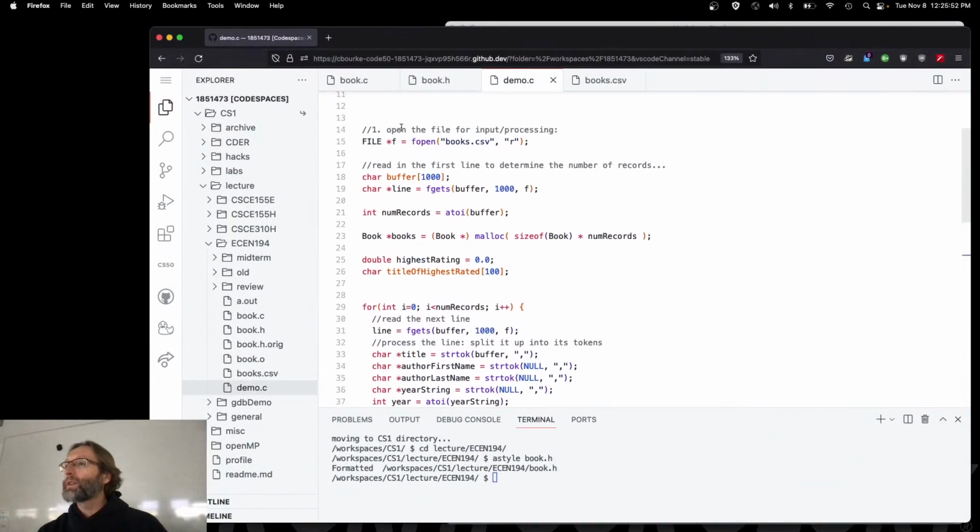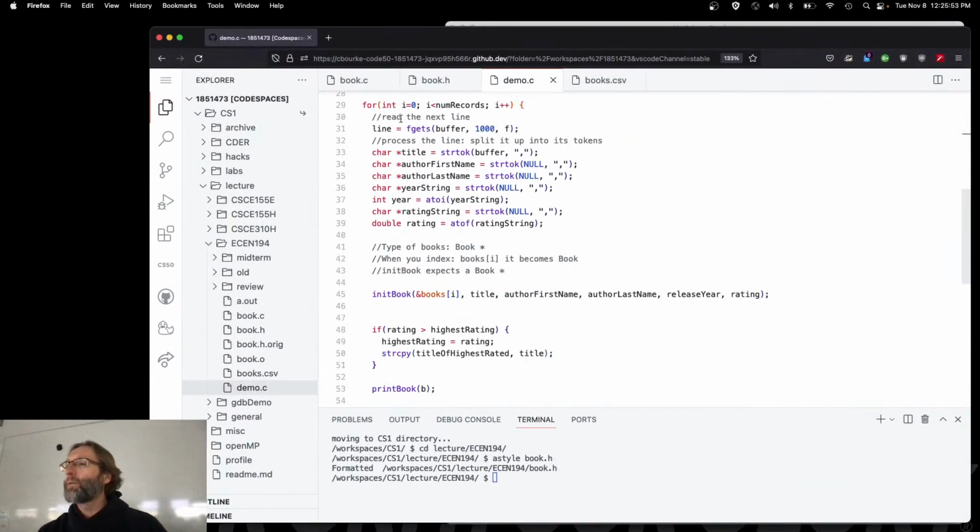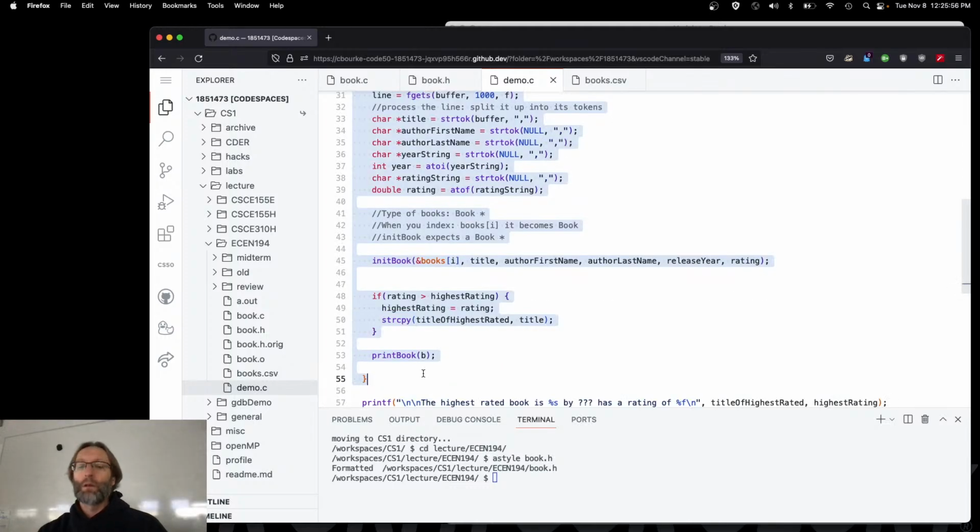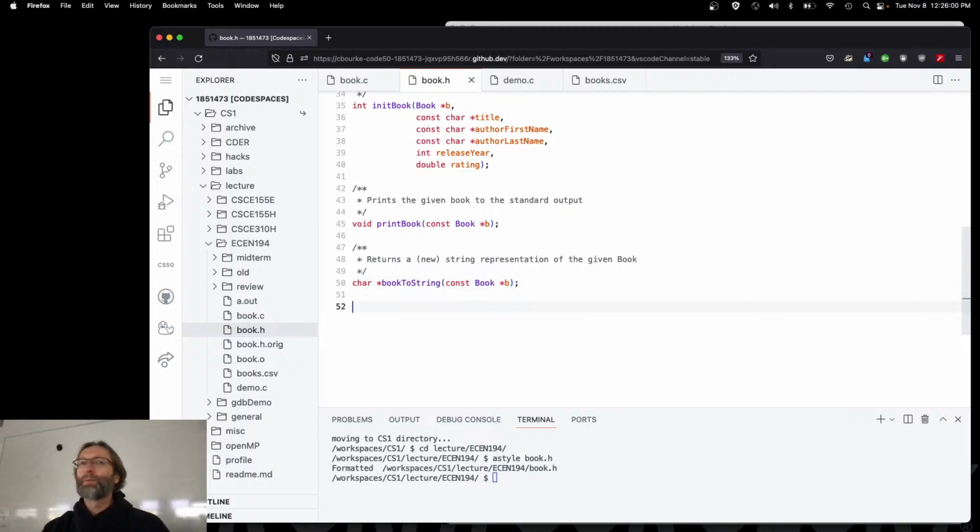I'm going to take all of this stuff and put it into a function so I don't have to worry about the details anymore. Right? Let's come over here and define what that function does. Book star load books from CSV. Right? File. There we go. So if I'm going to load the books up from a CSV file, what do I need? I need the file, or at least the file name. You could do something like this, right?